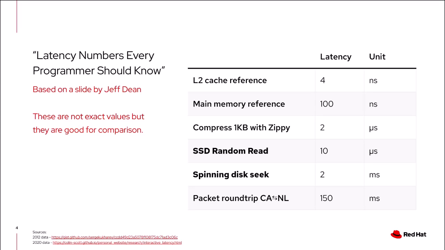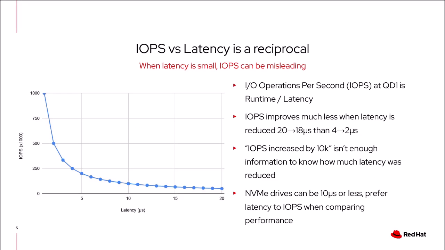Spinning disks have seek times. In order to perform random accesses, if we do the same random read, there's movement involved, and that takes time. So the time for that is quoted as 2 milliseconds. So comparing these two things, the hard disk versus an NVMe solid-state disk, we have 2,000 microseconds for accessing a random read and 10 microseconds. So there's a huge difference here, and you can see why optimizing for NVMe drives is very different from traditional disks. So let's have a look at a relationship between IOPS and latency.